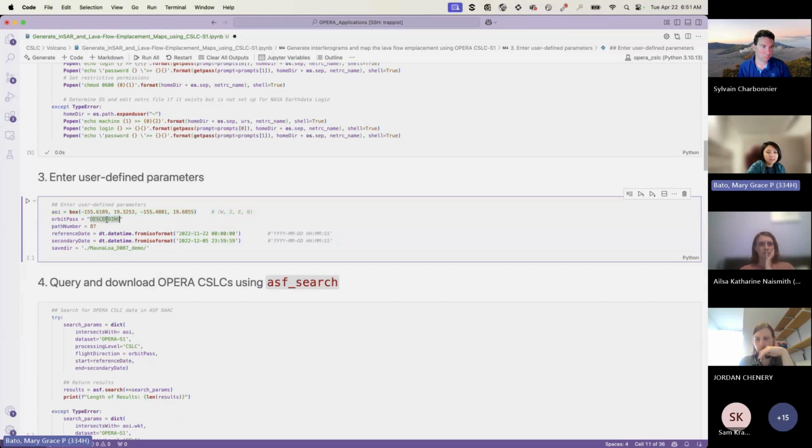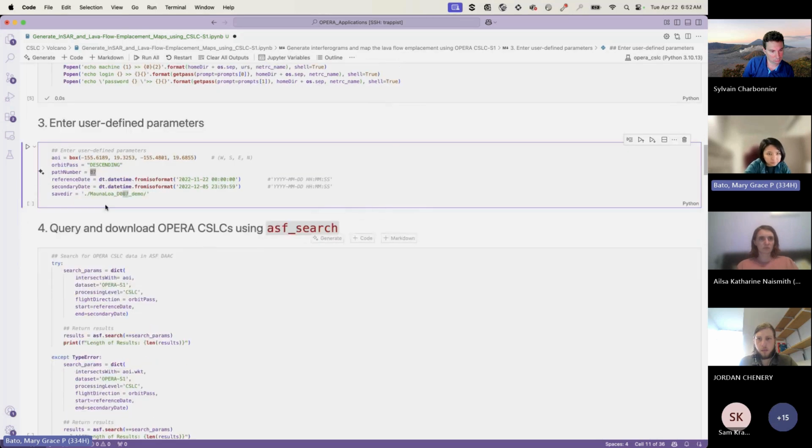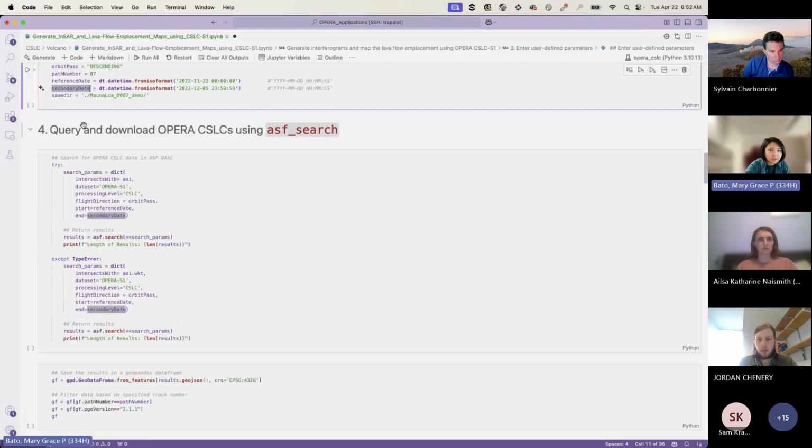I'm taking the descending track 87 in this case, and I want to get the co-eruptive deformation related to the November 27, 2022 Mauna Loa eruption. So that's my first or reference date, and then my secondary date is this one. I just have a saved directory.